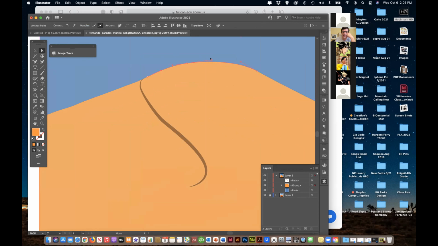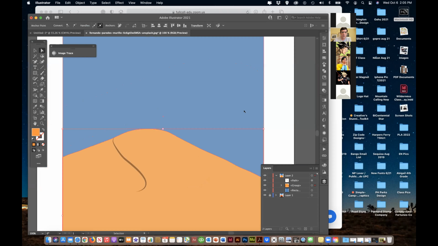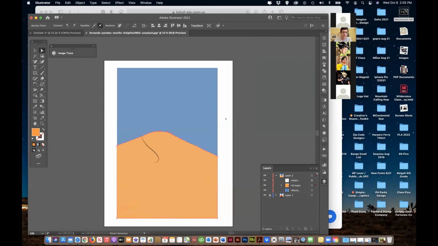I just want a nice, easy, round shape on top. Again, the fewer points, the smoother your transitions are. So you want to try to draw with as few points as possible to give you the look and feel that you want. What we did here is not the same, but it's an illustrative version of this sand dune.